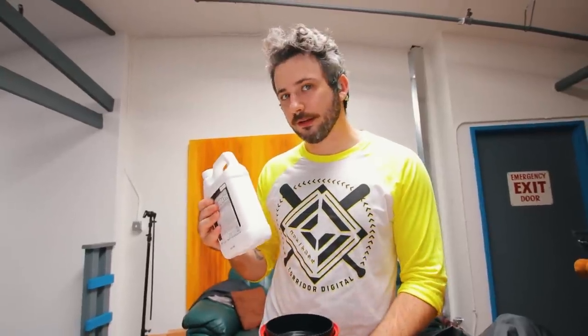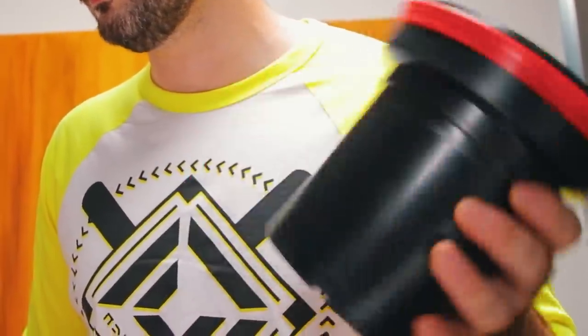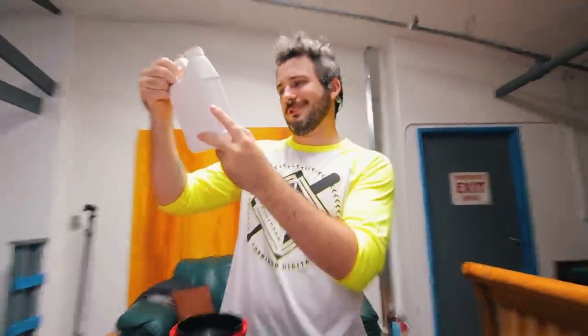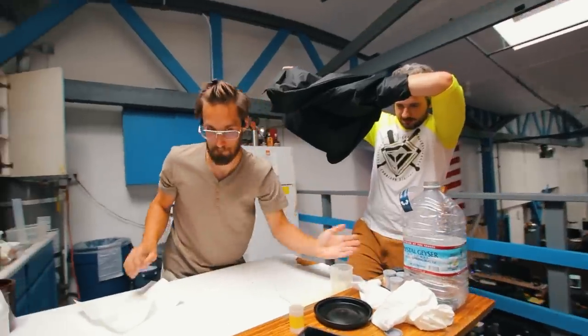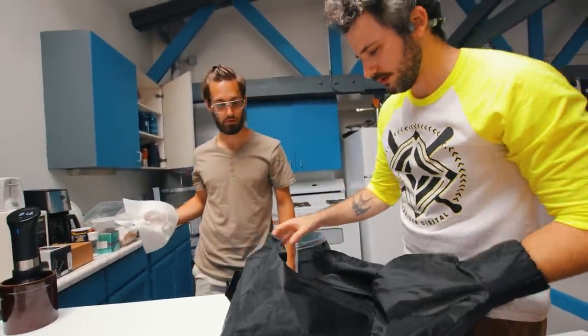Once you get your chemicals heated to the right temperature, you pour them in. You agitate for 3 minutes, so it hits the film evenly. Hits all the surfaces evenly. And then... then what? Then what, Nick? Then what? This is 2 digital age photographers trying to learn how they used to do it.